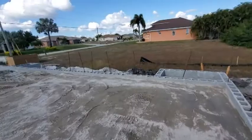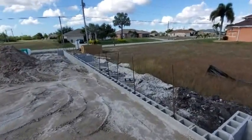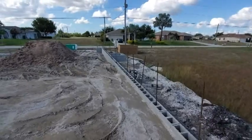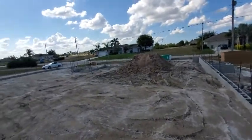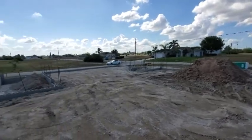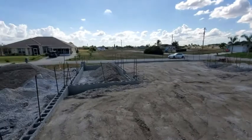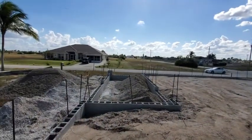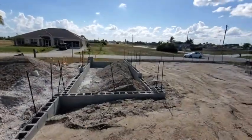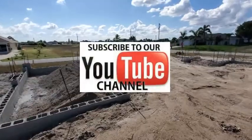This one here will be going up for sale, but we're not going to list it until we're a lot closer to completion. As we get closer, we'll know what the price is. We don't know exactly yet because the way we're building these days, we don't know what materials are going to cost. The only way a builder will build is if you can basically pay for it as it goes along — and whatever it costs, it costs. So we'll put it up for sale once we know what the final cost is.